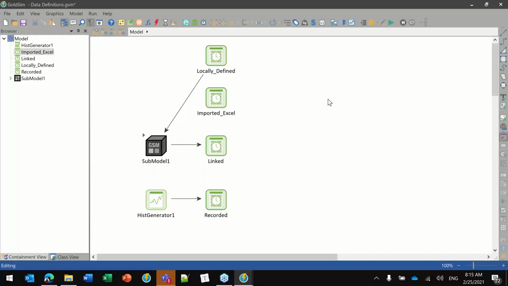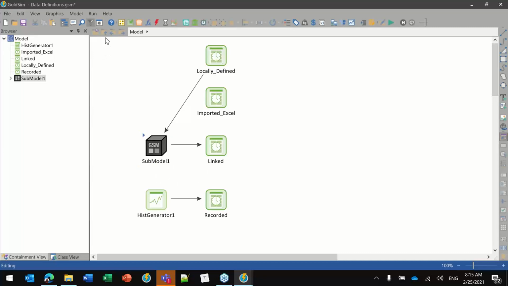And a submodel is a whole new concept. If you've never used one, you have to think of it as another GoldSim model. It's a separate entity, like it's another model, but it's embedded inside of this model. And it has all of the same simulation settings and configurations for a model, but it's all encapsulated into a child of the main model. So when I say main model, I'm talking about out here, this model we've been working in, and when I say submodel, I'm talking about down inside of this thing.